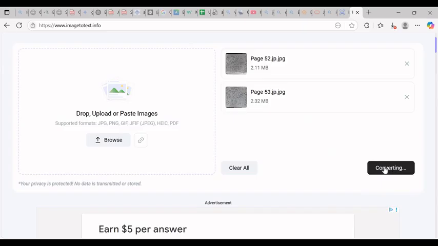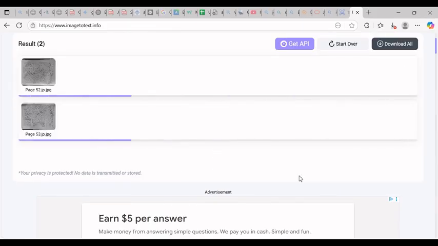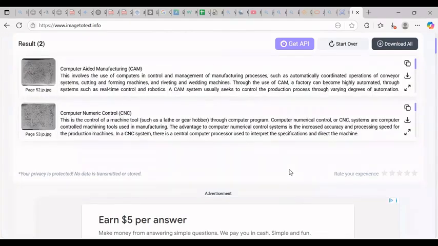When I click convert, it's converting. It's still converting. Okay, it has converted the 2 images to text.